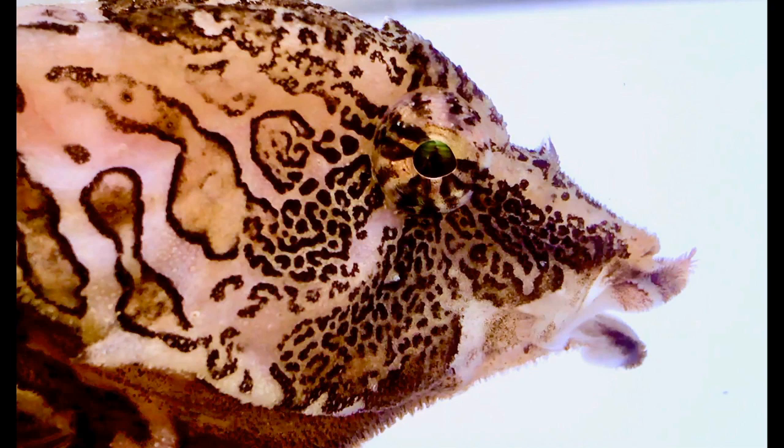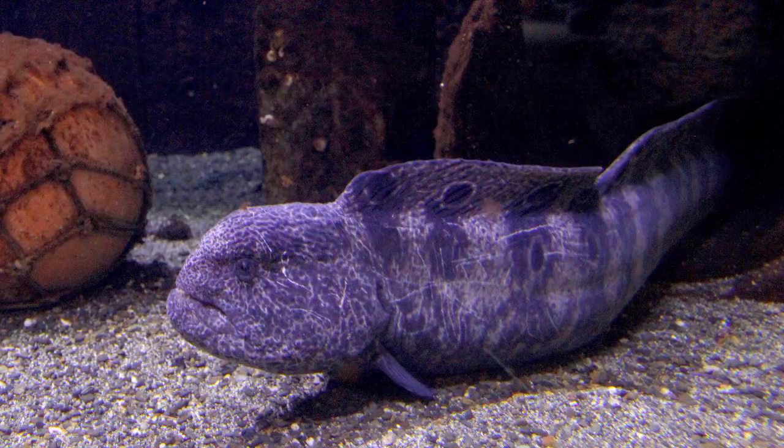So I'm going to rotate on over to what I had listed as my favorite fish, which, of course, was our wolf eel. Now, we do have several wolf eels here at the Sea Life Center. It's not just the one I talked about, but that one is the one that I have interacted with the most. I'm a member of the dive program here, and we have to go into some of our larger habitats, which includes the bird habitat, to clean those habitats. The wolf eel in there is the one that we get to feed by hand, even though there are other wolf eels.